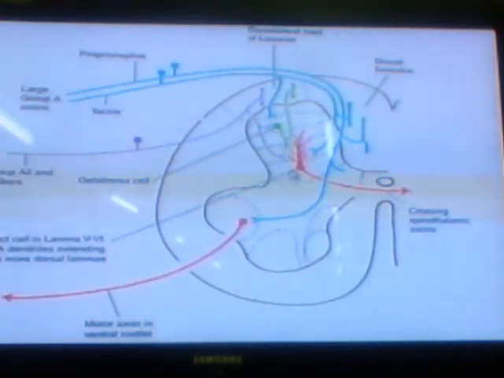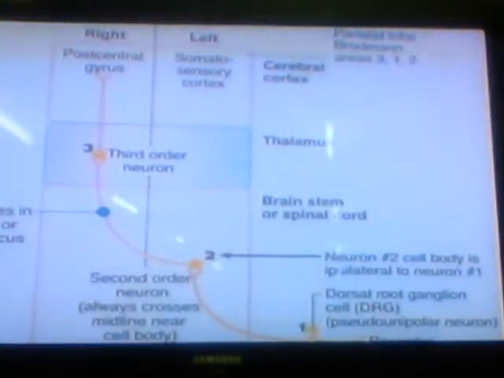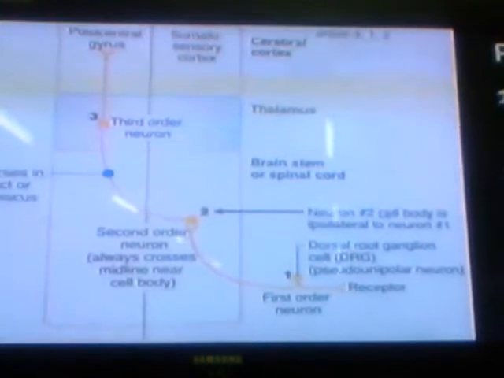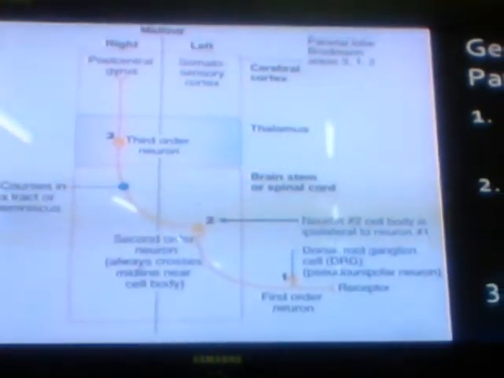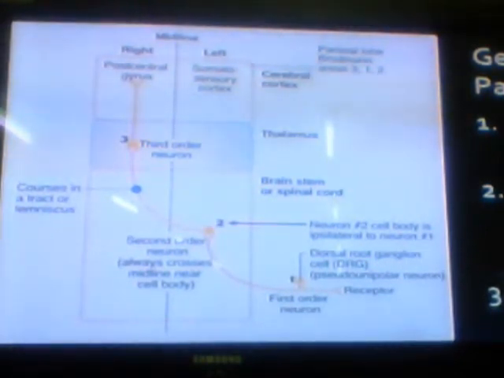Now, what is one of the principles that we use as it relates to the sensory pathways? To mediate sensation as it relates to the dorsal column and the spinothalamic tracts, how many neurons do we need for you to get sensation to your cortex? You need at least 3 neurons. We're not talking about any pathway in specific right now, just generally. So what are these 3 neurons?